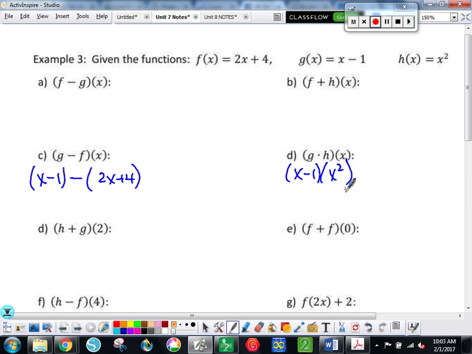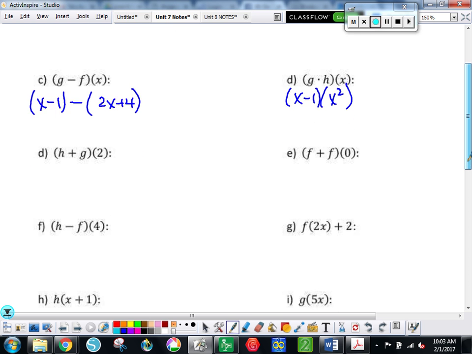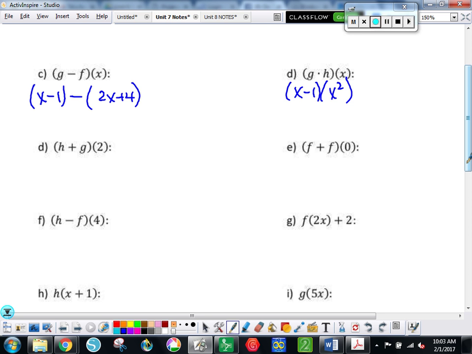Alright, let's try this one. With part C, did I set it up okay? And what do I do next? Distribute the negative, right? So I've got a negative 2x minus 4. Then what? How do I combine this? If I have x and I subtract 2x, what do I get? So 1 minus 2 is a negative 1, right? I don't have to say x squared or anything weird. It's just x minus 2x. And then minus 1 minus 4 would be? Oh, minus 5. Good. Raise your hand if you got that.